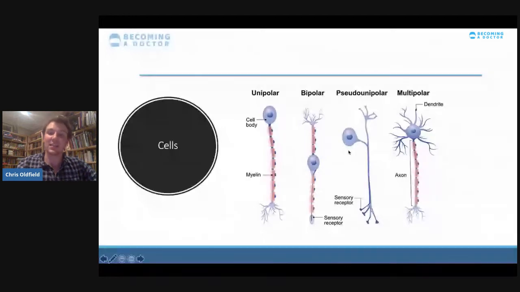And these are the sensory cells of the peripheral nervous system. So this is very similar to the other ones, except that the cell body is held away from the axon. So you have your sensory receptor here, which will be telling me that there's some sensation in my hand, if it's, for example, my dorsal columns, or it can be telling me about pain or temperature, if it's my spinothalamic tract, and it'll pass that up through here.